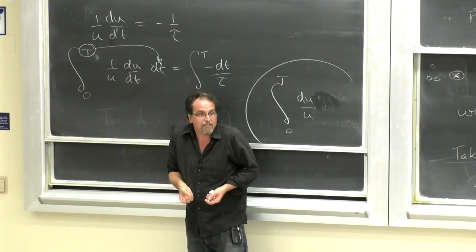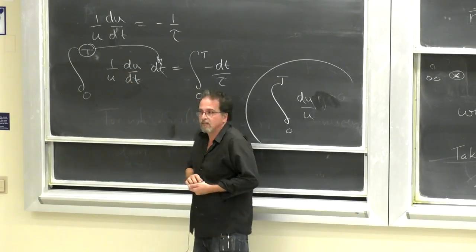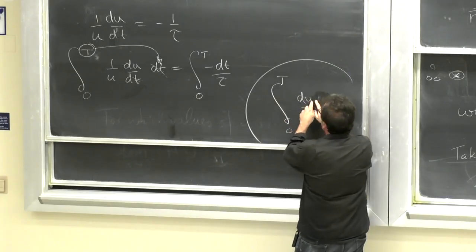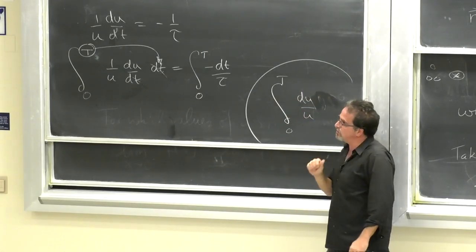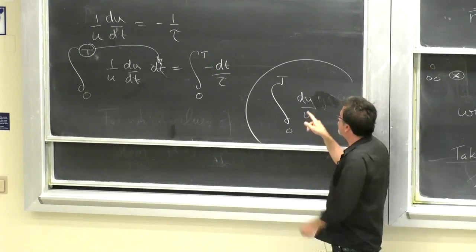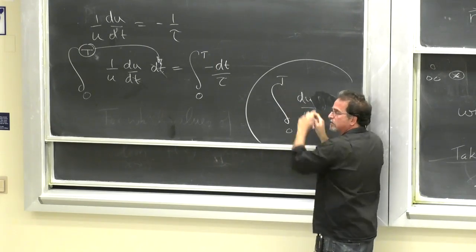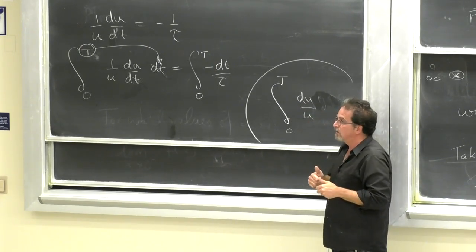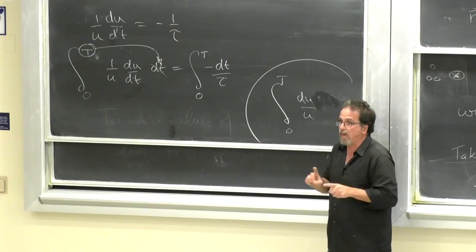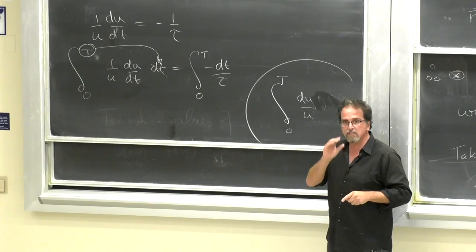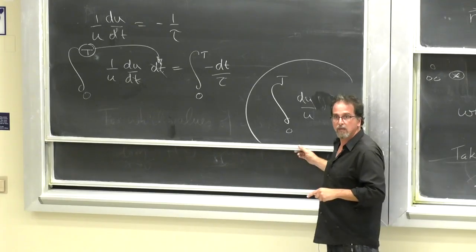u is a velocity. So you're going from u of 0 to u of capital T. If you understand that you mean u of 0 and u of capital T, then you're fine. But that's starting to confuse you already. I can see it in your faces. So don't do that. Do things systematically.